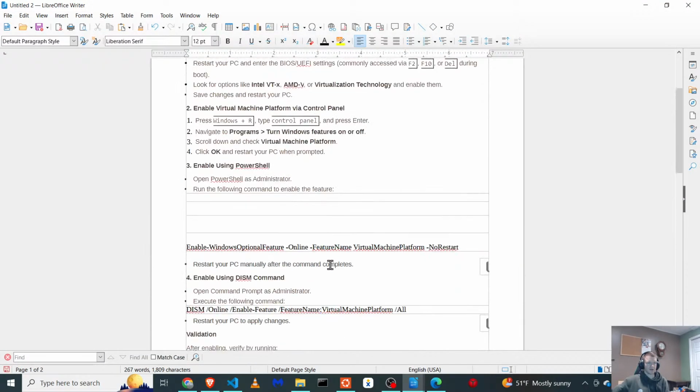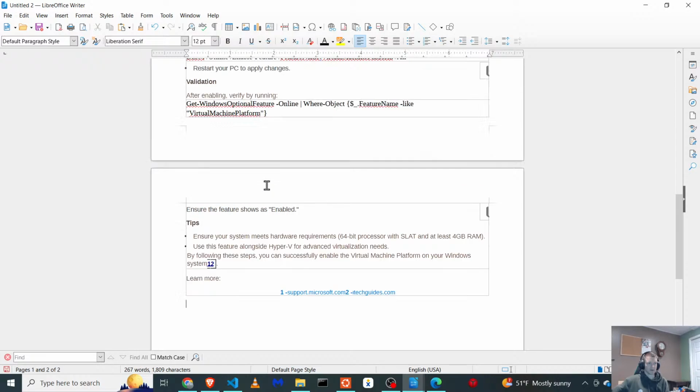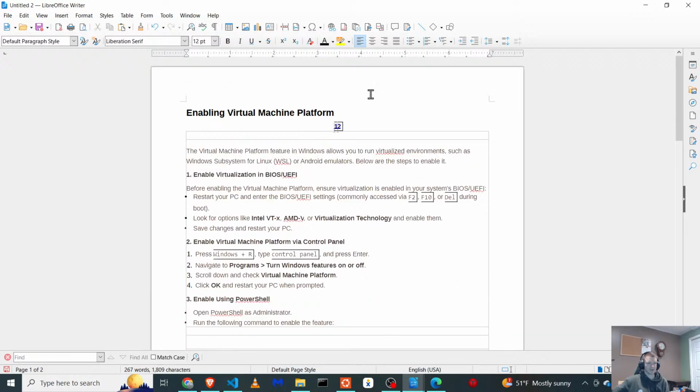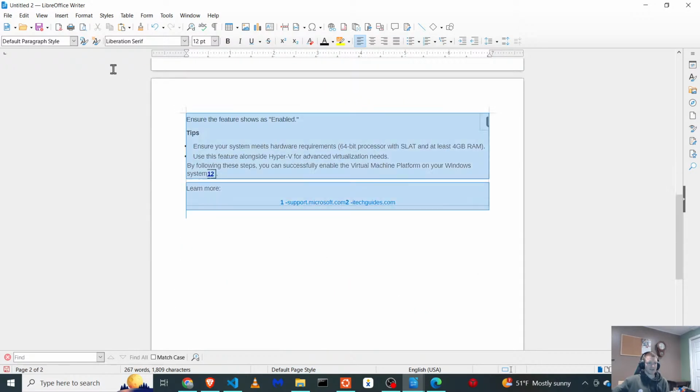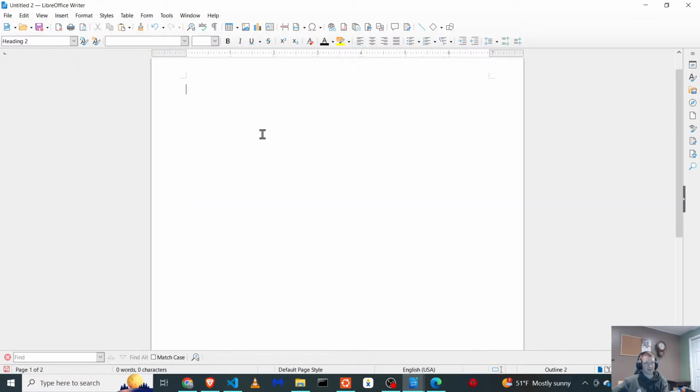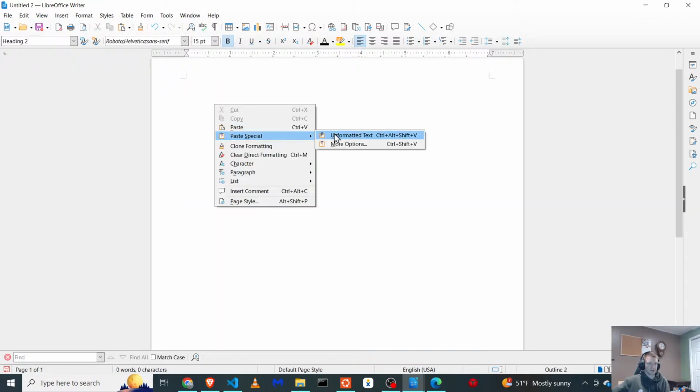Oh, that's ugly. Let's see if there's a different way to save this thing. That's an ugly, ugly format. Is there another way to paste?